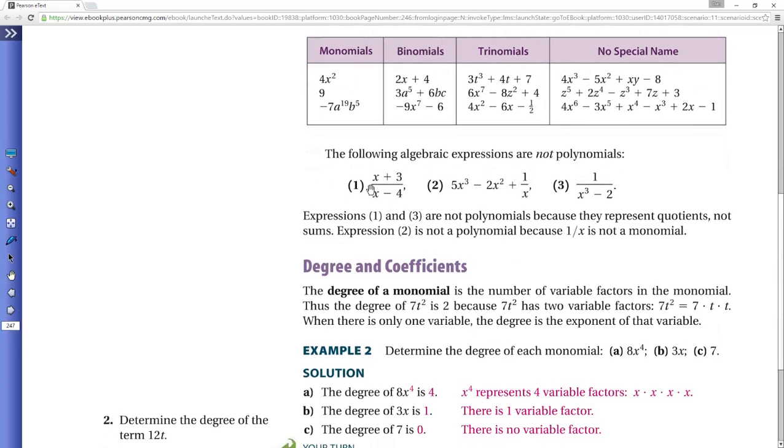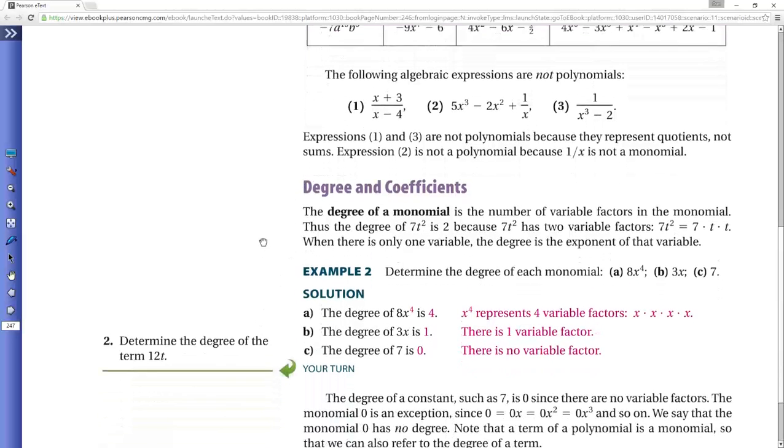They talk about divisions of expressions here. Really, it's when there's a variable in the denominator or the divisor of something, then we do not have a polynomial. It doesn't work like what we're going to deal with in polynomials. So they just bring these out. These are not polynomials. Notice this looks like a polynomial term of negative 2x squared, and then you've got this 1 over x. So we've got division by the variable. This is not a polynomial.